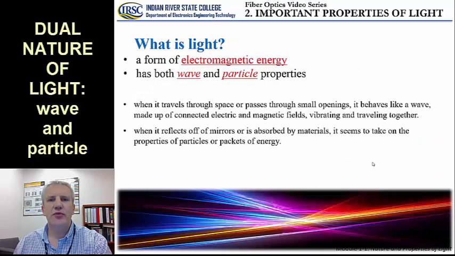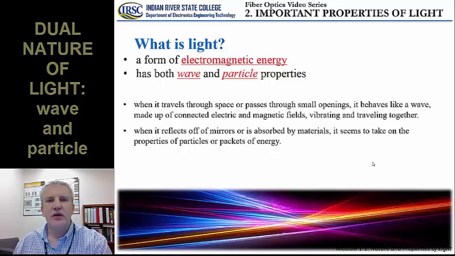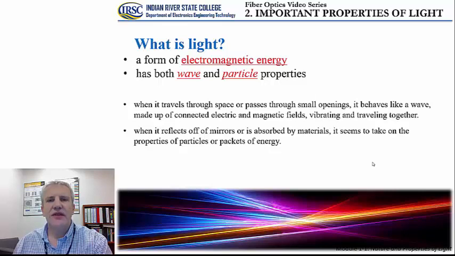In order to understand the basic properties of light, we are going to start with the basic question of what is light. This question preoccupied many scientists throughout the history of science, and today, at this level of knowledge, we are looking at light as a form of electromagnetic energy that has both wave and particle properties. It turns out that certain phenomena related to light can be explained only if you're looking at the light as a wave, while some other phenomena can be explained only if we are looking at the light as consisting of many small particles.